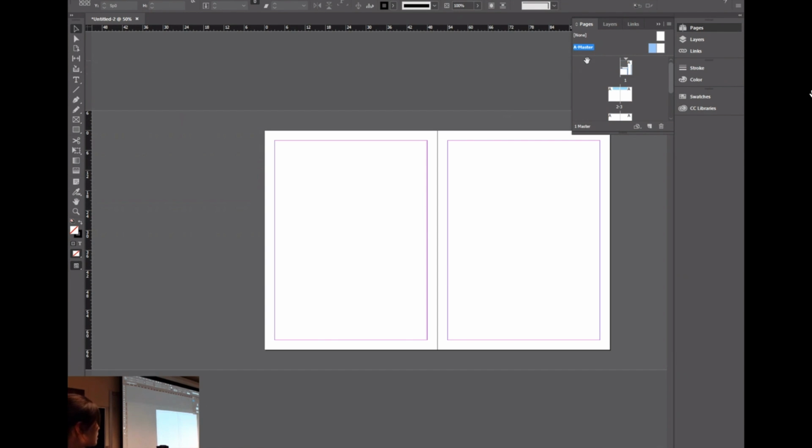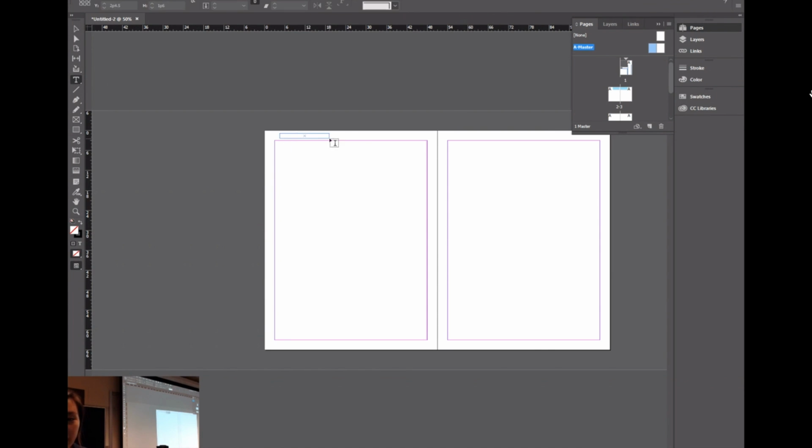So this is a master page. If you go to pages, you click on master and double click on it, it takes you to the master page. For example, if you want on every page, on the left side, my name here, and on the right side, the name of the book.